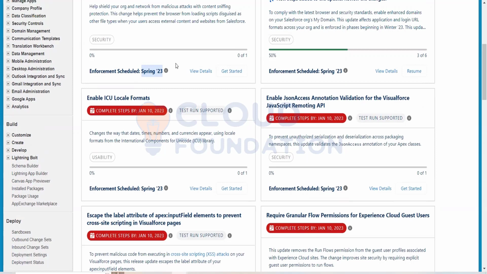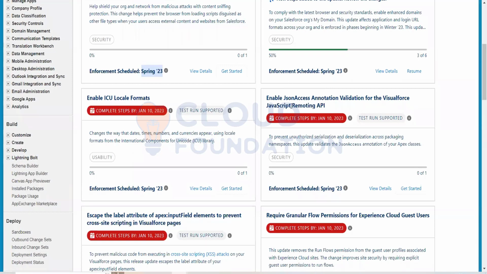Before that it could be, and even after it will be, Winter, based on their climatic changes, that is Winter 23 and Summer 23. That series will come every year, and Salesforce will be adding new add-ons for every feature in their releases. Make sense now? So this is what Salesforce will be giving on every update. Okay, now scroll up.